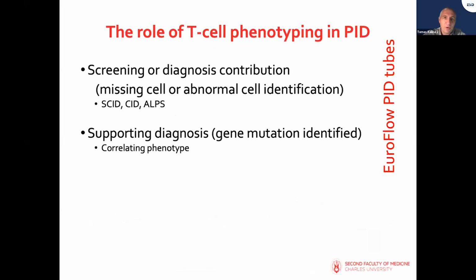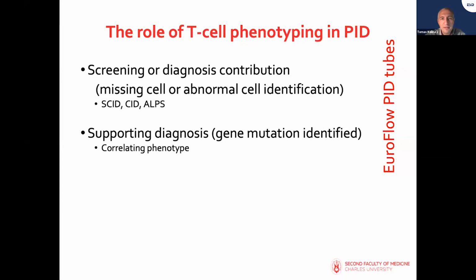I think my view on the role of phenotyping in PID is definitely twofold, and the key here is the diagnostic. So there is a need for some diagnostic contribution, and I think that especially for the severe immunodeficiencies, the SCID and CID, and for some specific diseases like ALPS, this is clearly a supporting modality that can support the diagnosis making. It should never be used alone, but it's still supporting.